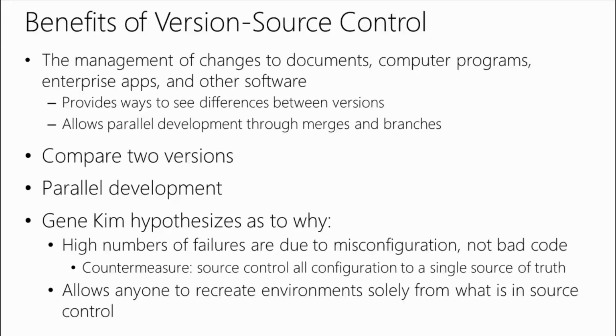For example, the dev team and the quality assurance team, in both of these environments. How well these two teams coordinate. So if you've got all of the configuration in your code, it means that when you deploy, you're automatically running the configuration from a script, which essentially means that there is no possibility of any additional misconfiguration. So if something was to go wrong, you can easily troubleshoot, find the changes, and then fix the code. And it also allows you to recreate absolutely any of your environments solely from what's in the source control.